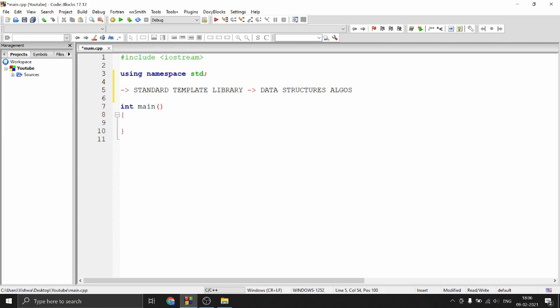So the motto is that you don't have to reinvent the wheel. If your problem requires you to create your own custom data structure, you have to. There's no other way. But let's say your problem just requires some common data structure which is generally used, right? And I'm not talking about only competitive programming. Well, people may think that STL is useful only for competitive programming because that's where data structures and algorithms come into play, but it's not like that.